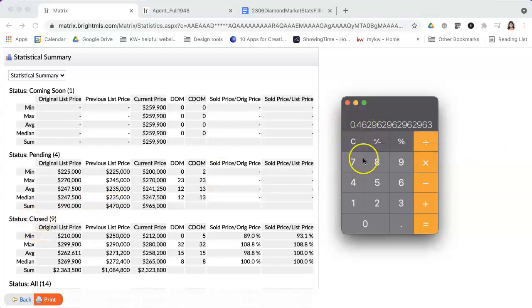Another way of figuring the ratio of sellers to buyers is 9 plus 4 represent the number of buyers who demanded properties off of the market. So that's 13. And we only have one available home that represents one seller. So there's 13 buyers. We would divide it by 1. So it's 13. So 13 buyers compared to every one seller.